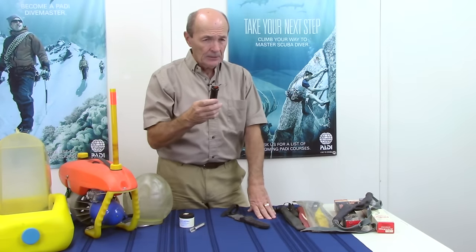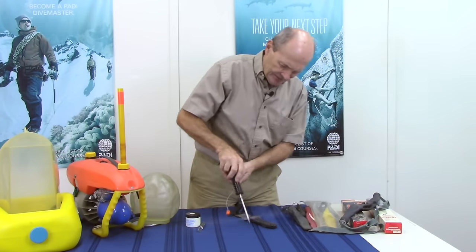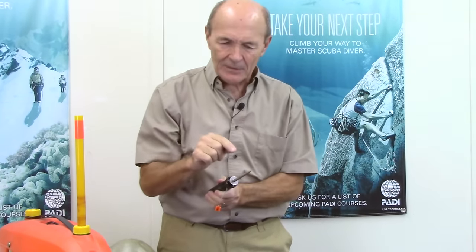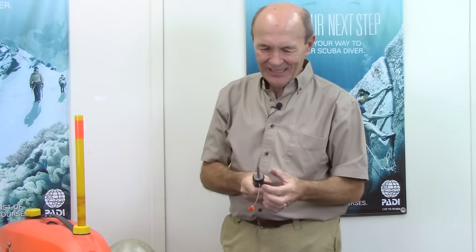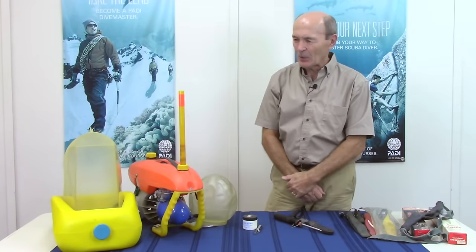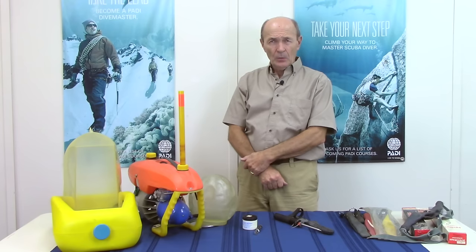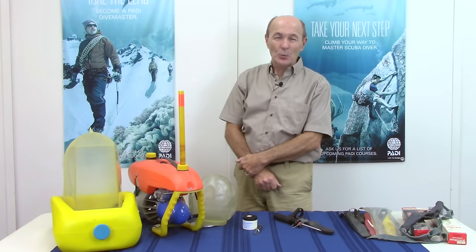Unfortunately, while the dart works, in many cases the shark wasn't phased at all — probably just irritated. We know today that sharks are not the evil animals they've been made out to be in movies. In most cases this didn't work very well unless you got very close and hit one of the shark's vital organs. But neat, huh? Okay, some weird items from the old days of scuba diving. I have lots more — we'll be back for weird number three, or whatever it is. How about a buoyancy compensator that doesn't collapse? I'll be back a little later on with another Vintage Scuba — Alec Pierce Scuba weird stuff. Hope you enjoyed that. Talk to you soon.